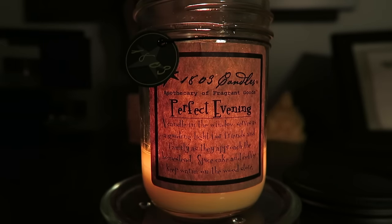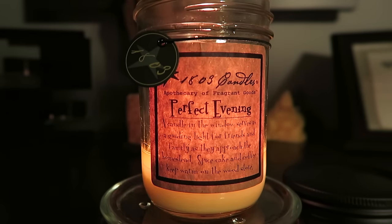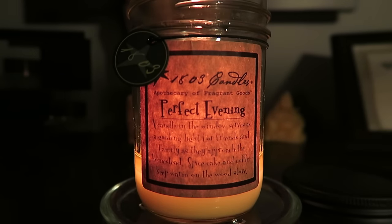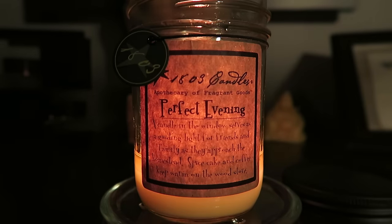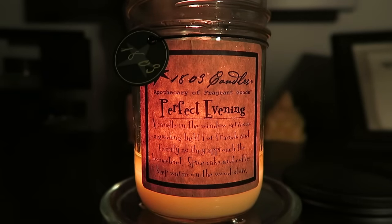So when I smelled this one I knew I wanted to try it because I love coffee scents and I've been looking for a really good one again. I ended up going to that antique store in Parkville that my friend went to, figuring I'd try one there first before buying online. I paid $12.95 for this candle — it's 14 ounces. Online they run anywhere from $18 up to $28 depending on size.